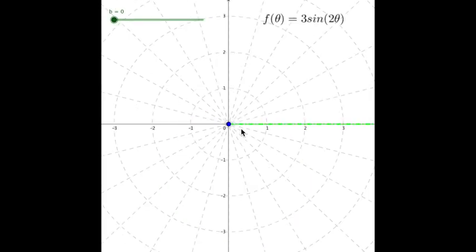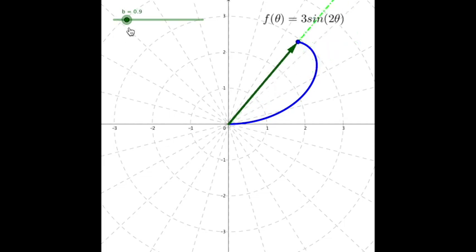Another example of polar graphing. This is the function r equals 3 sine of 2 theta. So again, b is my angle theta, and the green dotted line going off to the right is the terminal side of the angle. And the first thing to notice as I open up this angle is the radiuses start to be positive throughout this part of the graph. So the dark arrow here, of course, is the radius as my angle opens. And we calculated inside that, 3 sine of 2 theta. And it shapes up like this.